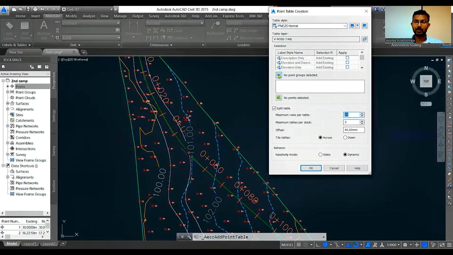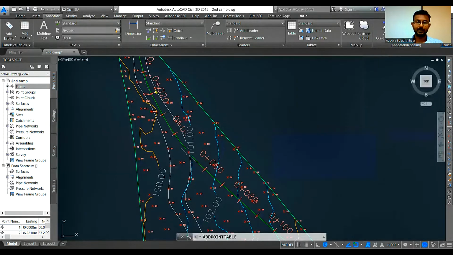So now I'm going to select the points from the drawing, right? So this one I'm going to select, this one, and this one.